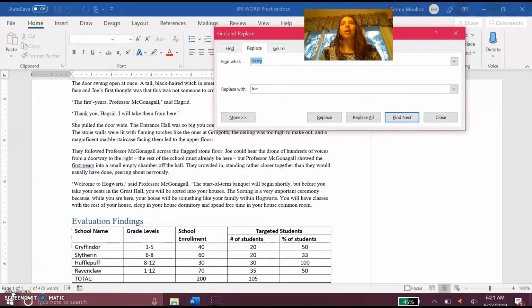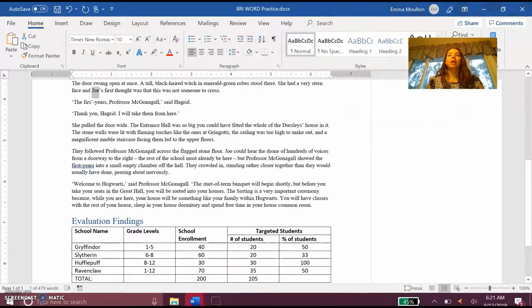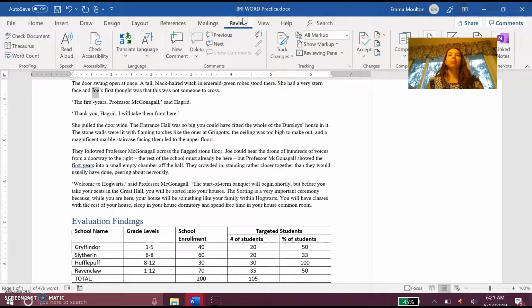Now back to working in a shared document, you might also find it helpful to track someone's changes. To do this, we are going to exit out of Find and Replace, then go to the Review tab, Track Changes, and simply hit it. Now, as we make changes, such as, it will be shown with all markup.